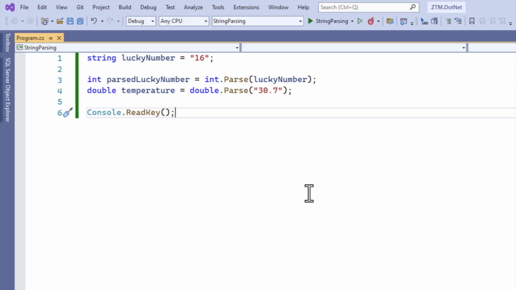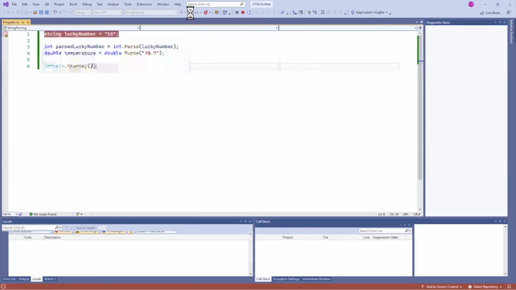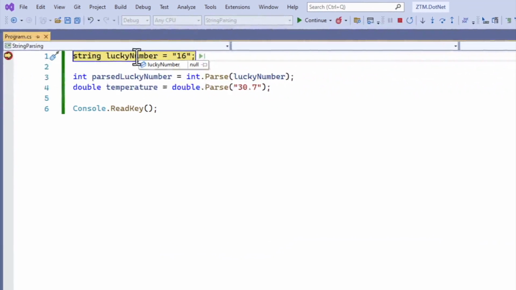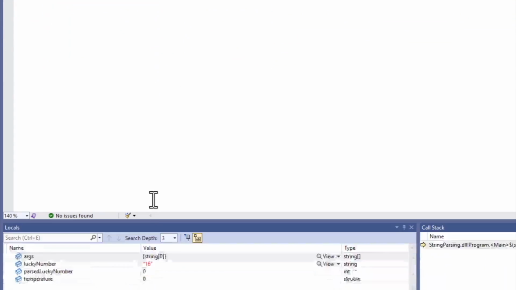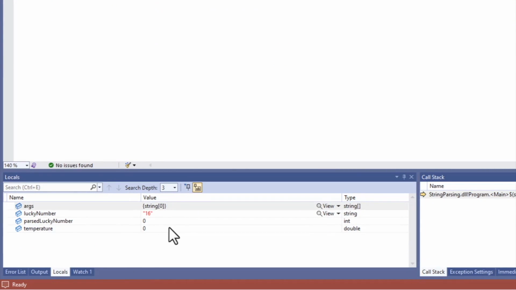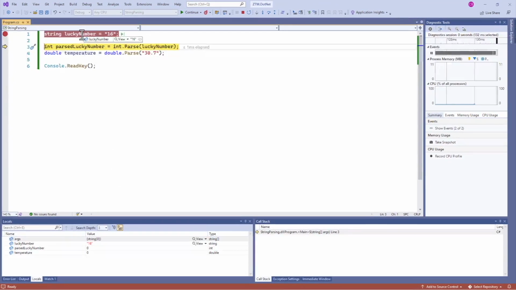Now, let's set a breakpoint at the first line of the program and start the debugger. The luckyNumber variable is null, which means that it does not contain a value. We can step over the first line that will initialize the value of the variable using the F10 key in Visual Studio. In the locals window, we can see that the value has changed to 16. We see it highlighted with the red color in the value column. We can also hover over the variable in the code editor to see its current value.